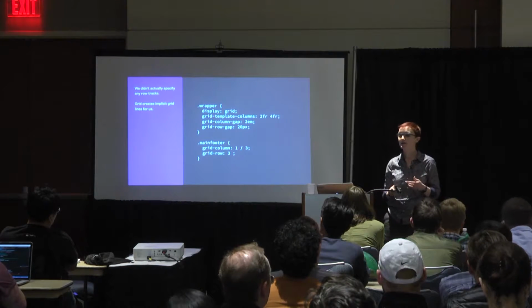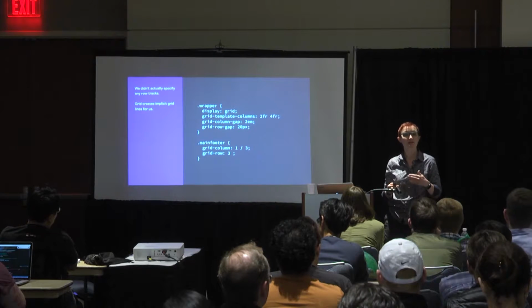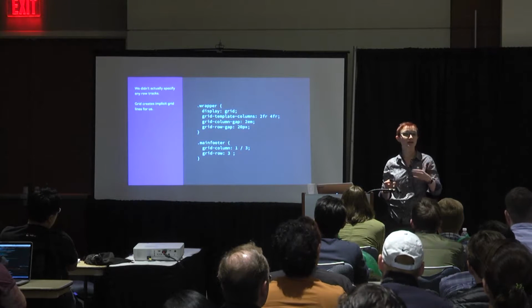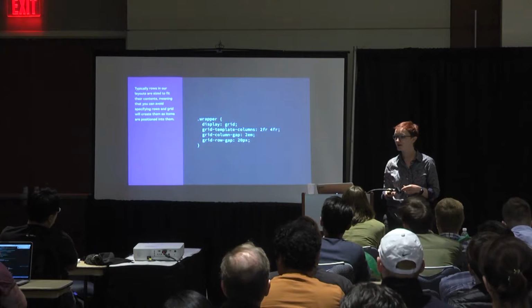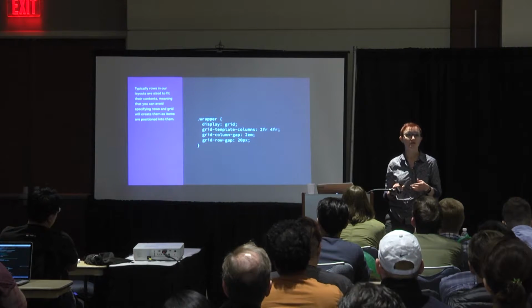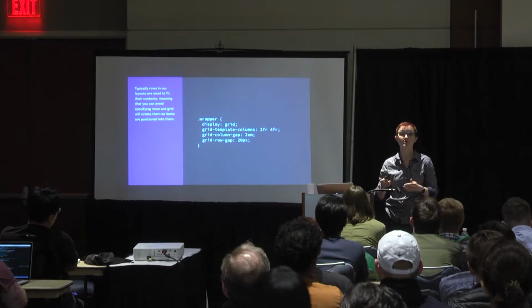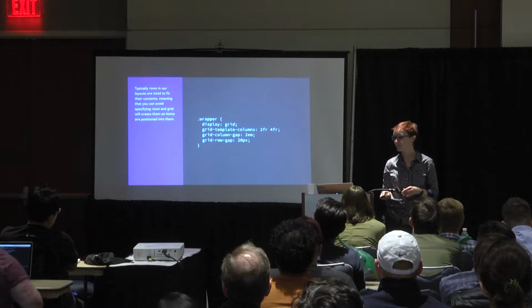Now, we weren't adding those rows. We didn't declare any rows. Grid has just created those rows for us. As I mentioned, we get this idea of the implicit grid. Grid is just putting items in as we add things into rows. It's creating new row tracks to hold that content. And I think that's going to be the case for an awful lot of layouts. You want to specify the columns, but the rows, you just want them to be auto-sized. You just want stuff to go into rows as you need to add more of it.